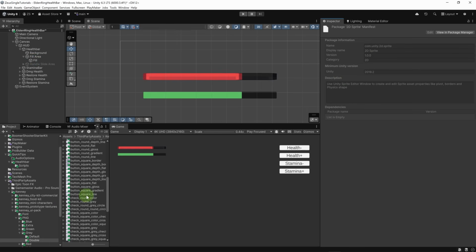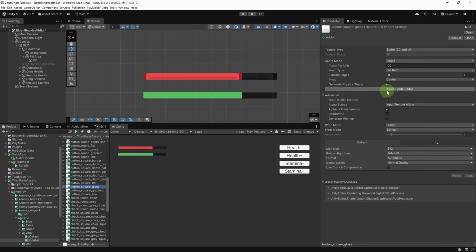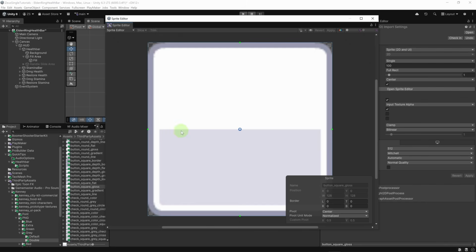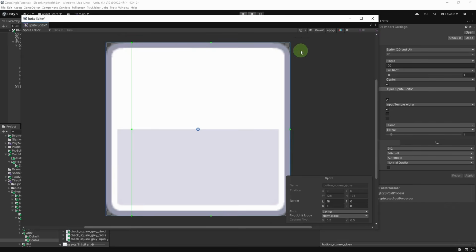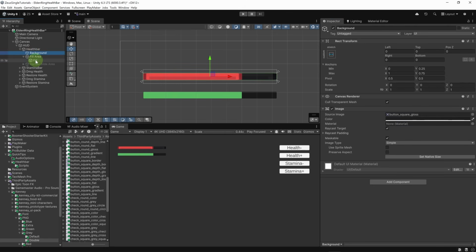So if we go to button square gloss, if we click here on open sprite editor, we can actually define a border here by dragging these green dots. So I'm going to choose a border away from this artwork. That way the center of this grid will be able to repeat, but the actual elements on the border will not. Okay, let's hit apply on my background, or let's work on the fill first.